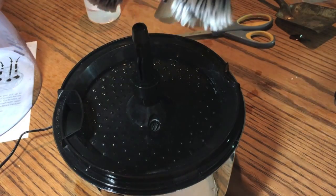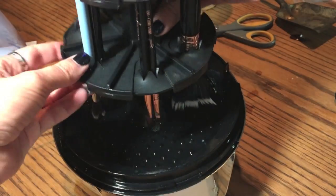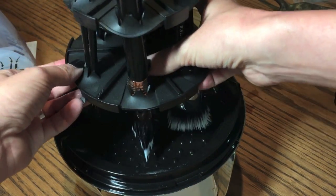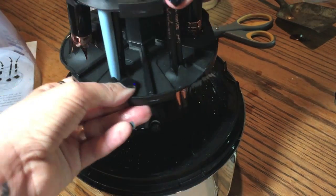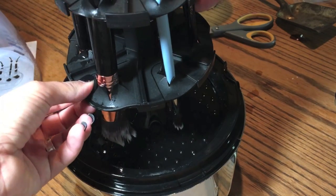But you can set them in here. I'm trying to get it to sit just right, because what they recommend you doing is just leaving the brushes hanging down to air dry. And I'm trying to see. I know it's probably not supposed to sit lopsided, but there we go. I mean, that would work.